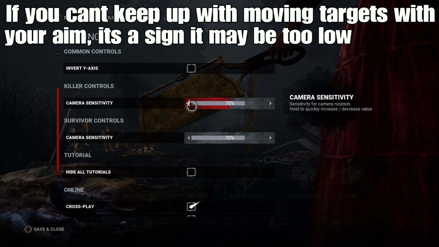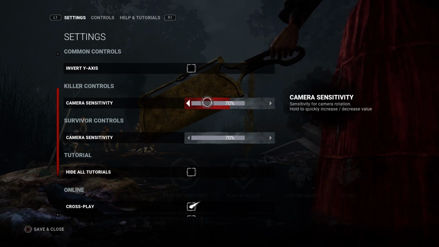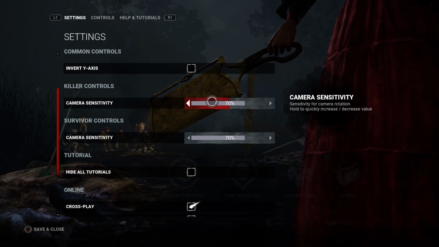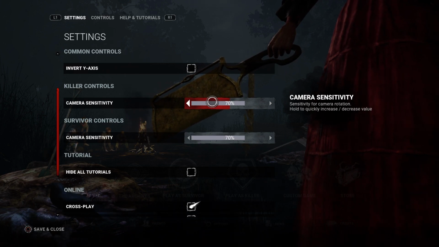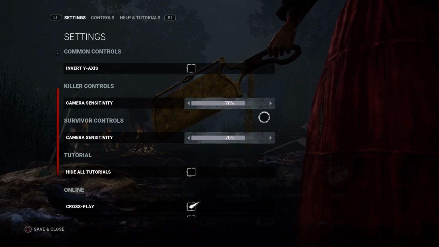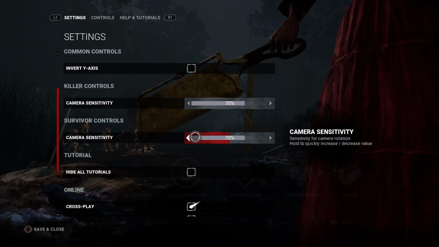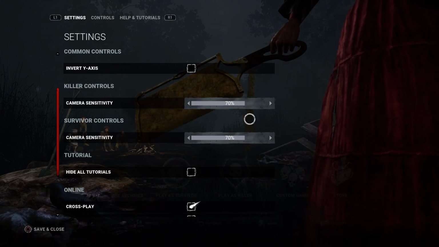You also don't want it to be too slow, because, like I mentioned, for example, on the 100, if you're playing on a 10 sensitivity, it's a bit of an exaggeration, but it would be way too slow for you to get a close range hit. You pretty much would never be able to get a hit with that slow of a sensitivity. So just remember, guys, this is a balance. There's no fixed number.